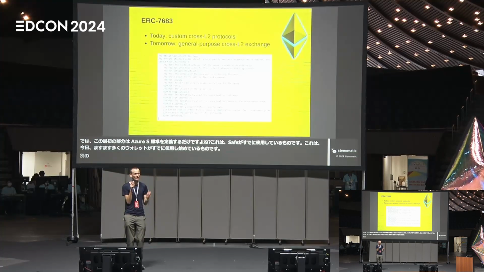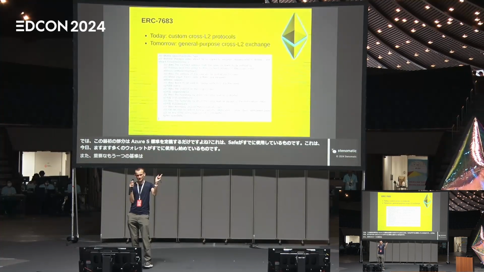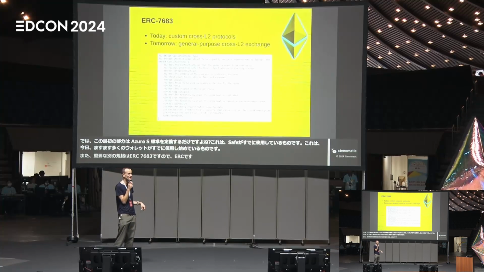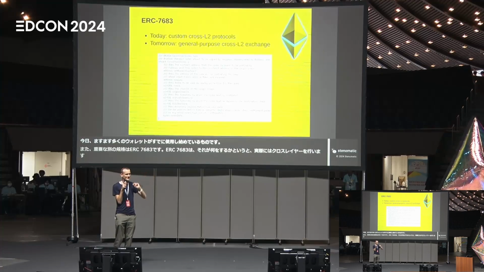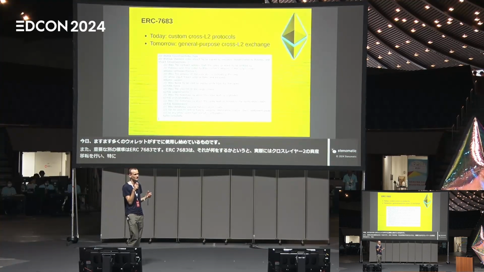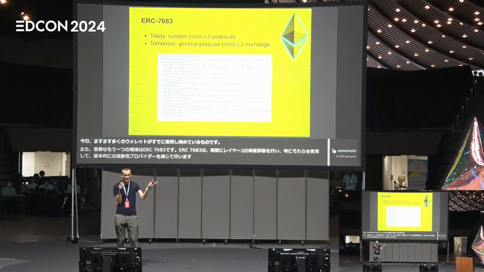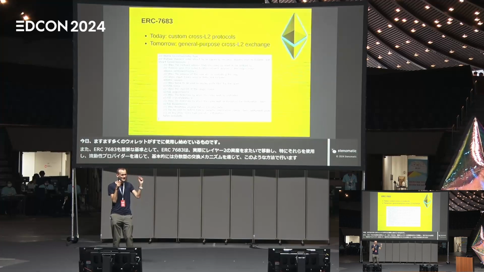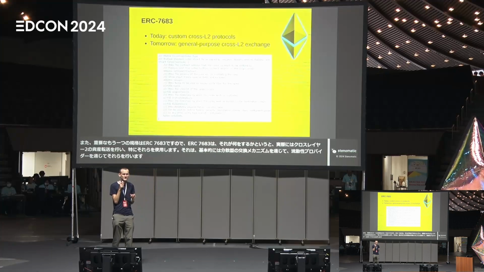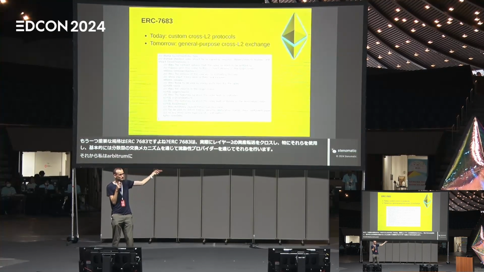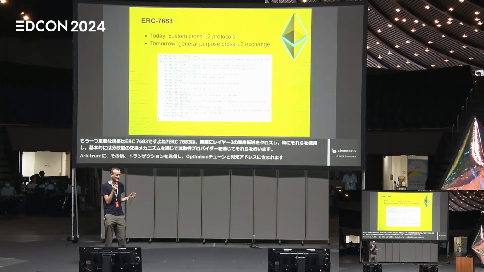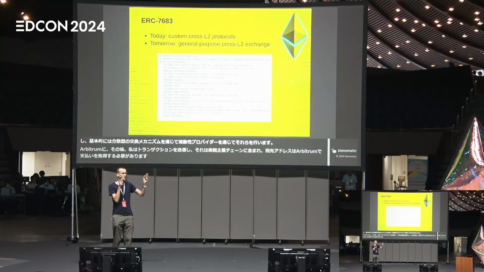Another standard, which is also important, is ERC7683, right? So ERC7683, what it does is it actually does cross-layer 2 asset transfers, and in particular, it does them through liquidity providers, basically through a decentralized exchange mechanism, in such a way that if I initiate a send on Optimism to Arbitrum, then I send the transaction, it gets included on the Optimism chain, and the destination address should get the payment on Arbitrum generally within 1 or 2 slots, right?